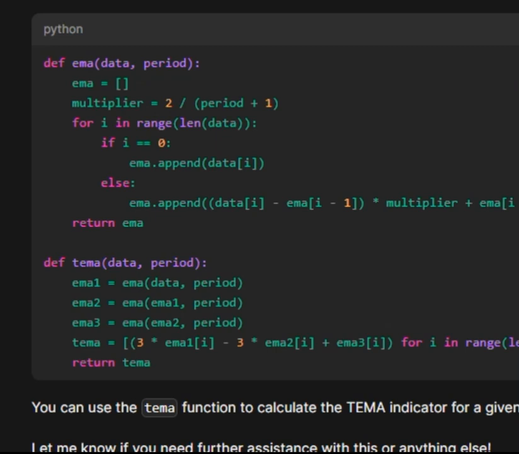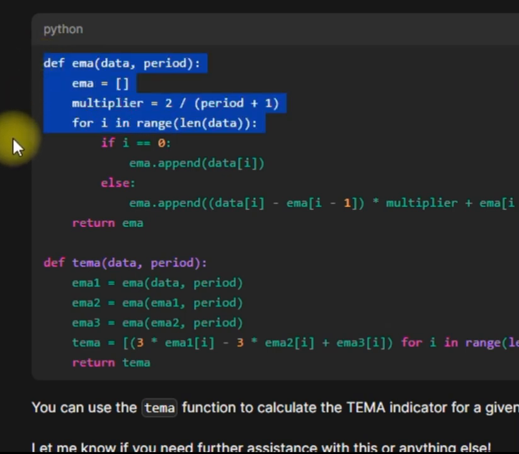Now, I already have an exponential moving average calculation built into TradingSimula-18, but I wanted to go ahead and utilize all the code that was produced by u.com, this chatbot. So not only did it create my TEMA function, it also created the sub-function that is needed to do the calculation, and the sub-function is just an exponential moving average. And so it did this neat little function for me.